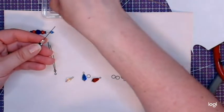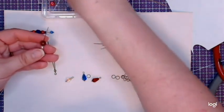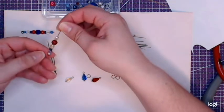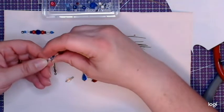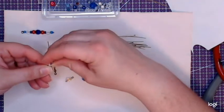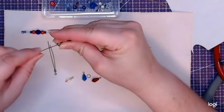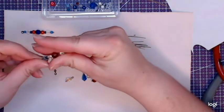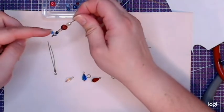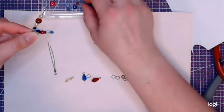So here, I think I'll do like a large red one. And then I'll do another freshwater pearl. And I'm finding that it's probably going to be too much bead. So I can take the first one. I think I'm going to take the first one off. First seed bead, and then it's just the faceted stripe pearl, big faceted red stripe.